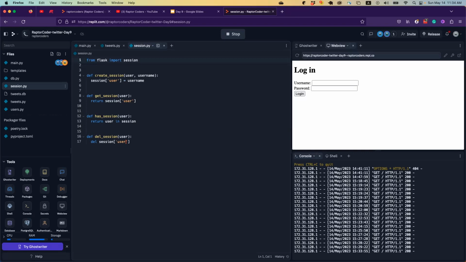All right, so we have Flask session, create session, get session, has session, delete session. In create session we are setting the username. Get session, excellent. User in session, excellent. I like that. But there is a problem with this code. Can someone highlight it?